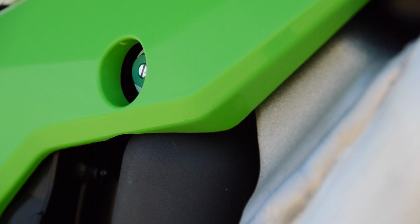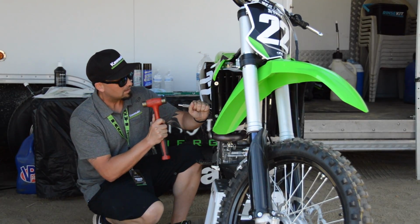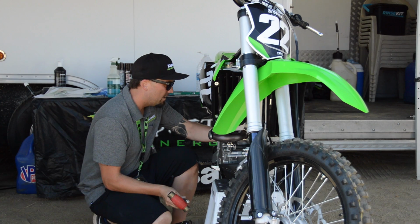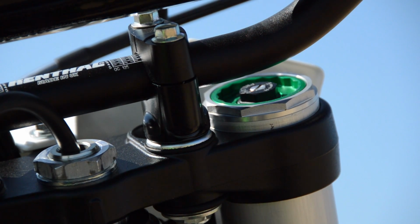So the net result of this is smoother entry under braking, and to balance that out with the rear, they've made some changes to the rear shock settings as well. Again, it's internal damping changes. All of this is adjustable for the rider, so we're really happy with the package that we have for 2018.